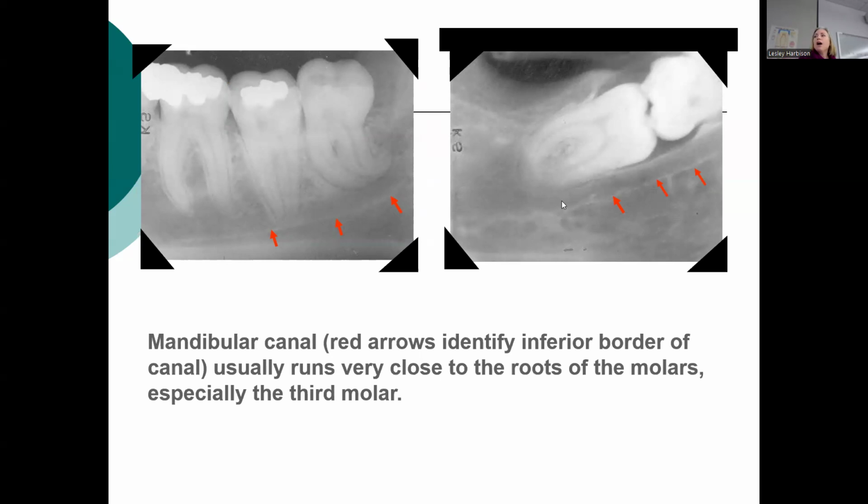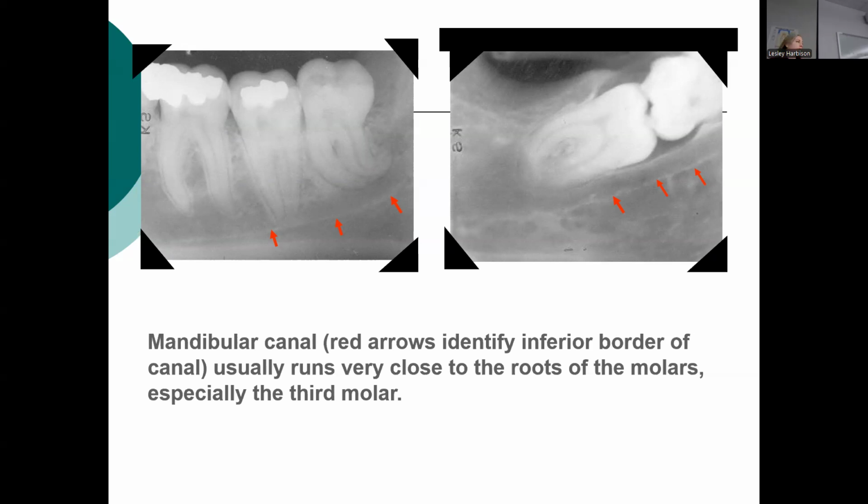This is just highlighting, when we talk about getting our wisdom teeth taken out or teeth extracted, and they say you have to go to an oral surgeon because the apices of your teeth are lying very close to the nerve. The dentist gets a picture that gives them a general idea of where the nerve is and where the tips of the roots are, but they can't really see if the apex is literally lying on the nerve, or if it's curved or something.